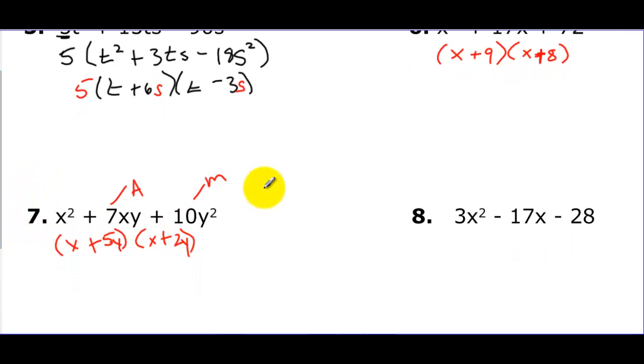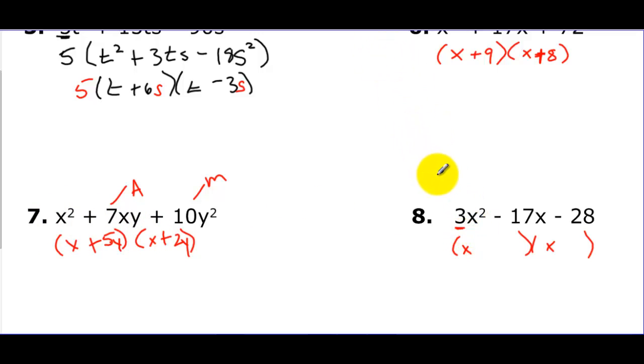If you take a look at problem number 8, I have that similar situation happening. I have a 3 in the beginning, and that's where we run into a problem. Right? I can't say in this case x and x, right? If I try to do this, well, x times x doesn't give me 3x squared, right? So I can't do what I did up here. That's why we need to be blank in that spot, so I can put one of the x's in one set of parentheses and one in the other. That's the only way you can split up x squared.